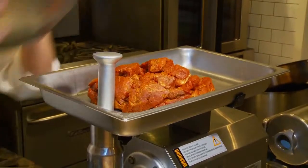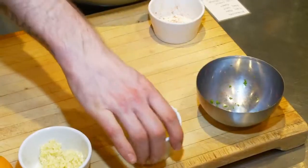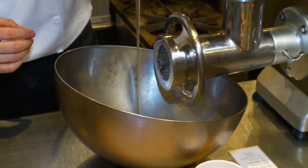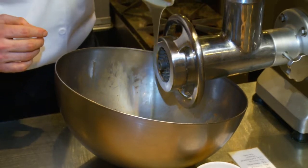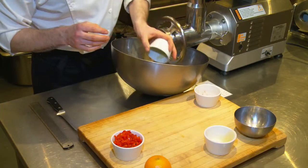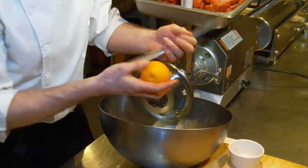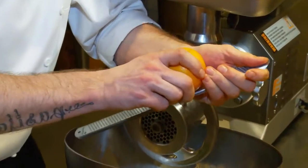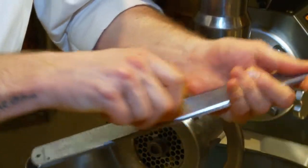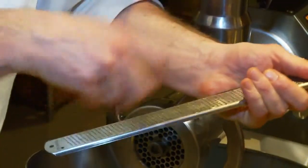We're going to add our meat to the hopper, put our bowl under here to catch the meat, then add our other ingredients — parsley and honey. This is a fireweed honey and it actually comes from about 15 minutes north of our shop. We'll add our garlic. Now for the orange zest, we're going to add just the zest with our microplane. You just want to take off the bright orange — you don't want to get into the white. The white is the pith and the pith is bitter. It's going to be fragrant and really add a very special dimension to the sausage.